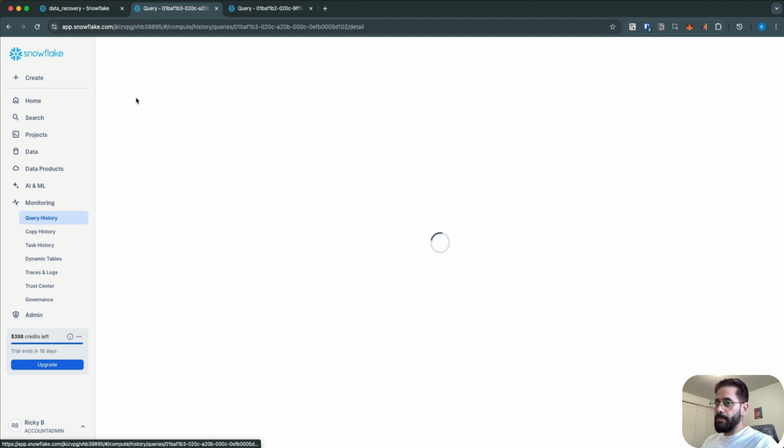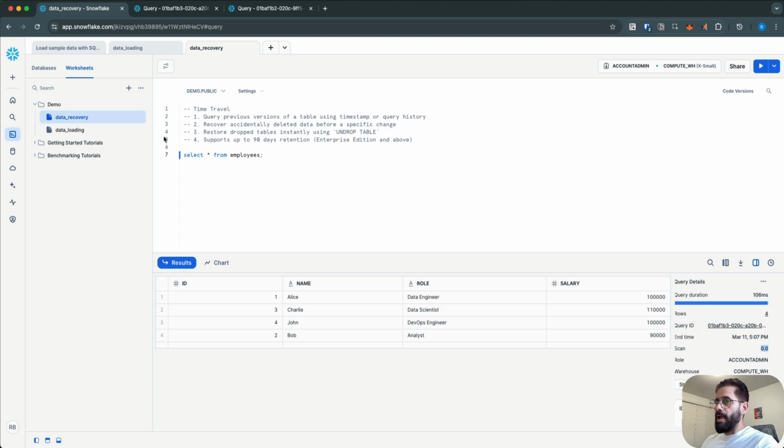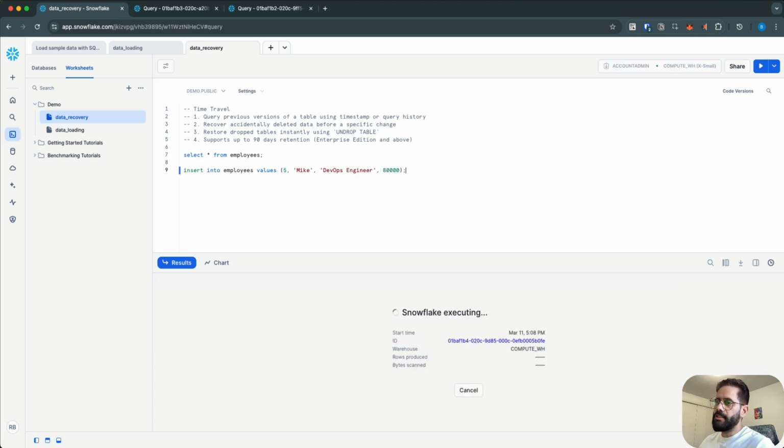So what I mean by that, I can go and insert a new record into this table. Let's say insert into employees values 5, and then let's say Mike is the name and role is DevOps engineer, and then you can put a salary like 80,000 and you run this query again.